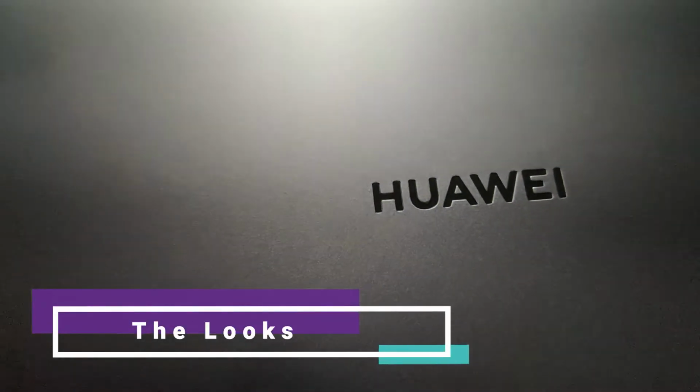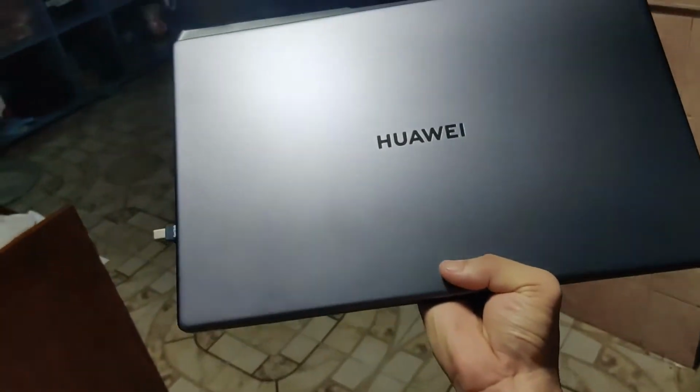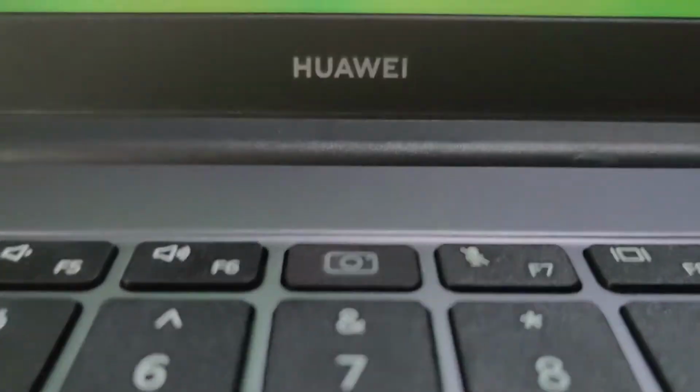I think MateBook D15's build does not match its price. It looks more expensive and premium. Its design is simple and elegant. An aluminum body with the word Huawei at the back of the LCD panel, and another small one at the bottom of the LCD at the front.